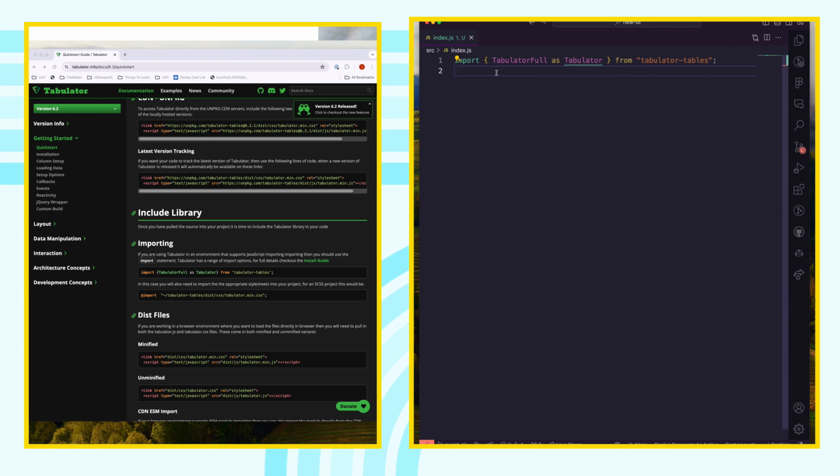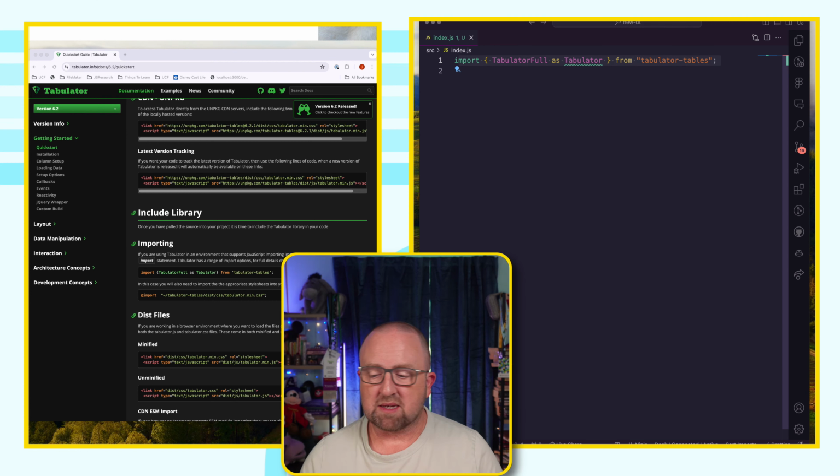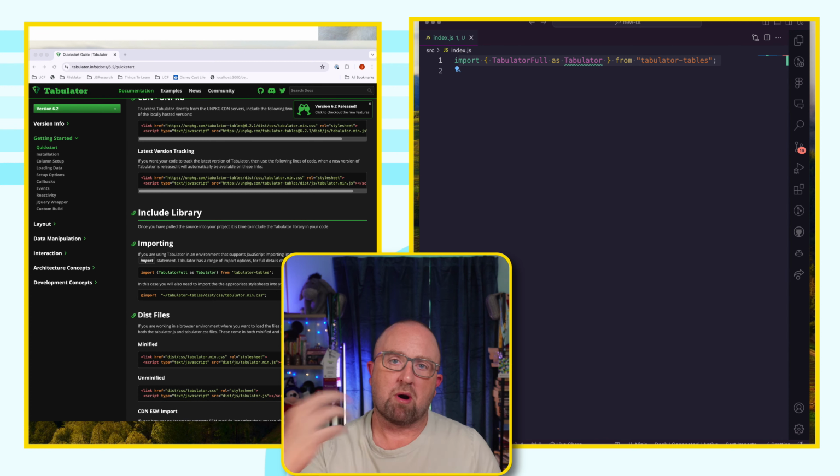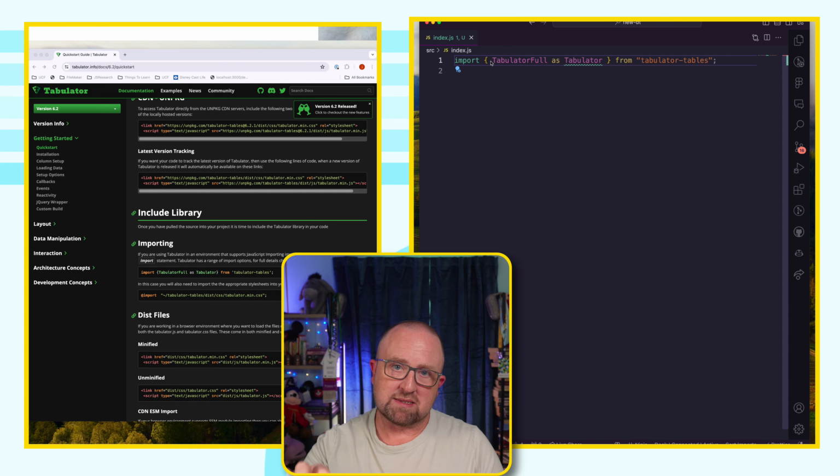from tabulator tables. This is a beautiful part of the development environment, and it's a part of what web developers do every day. The library is stored in a folder in our node modules folder, and we can import it in here. And eventually, when this thing is compiled, it will be all part of the one string that goes into FileMaker. So this is just a nice way to access the library without having to copy the library's code into this file, because this is where our work is. This is where the data is going to happen, where we set our options.